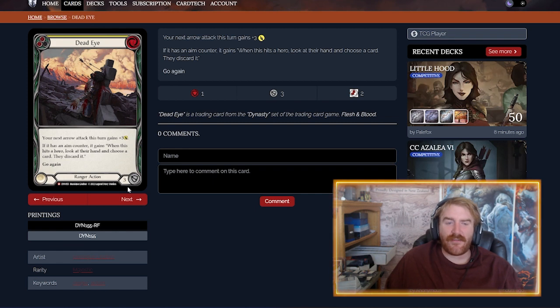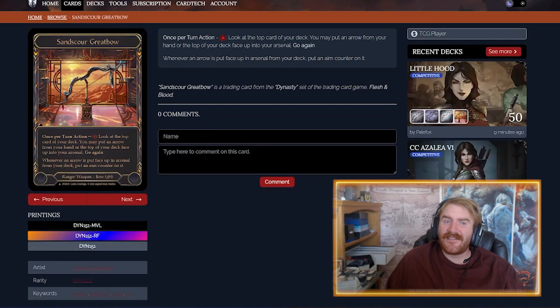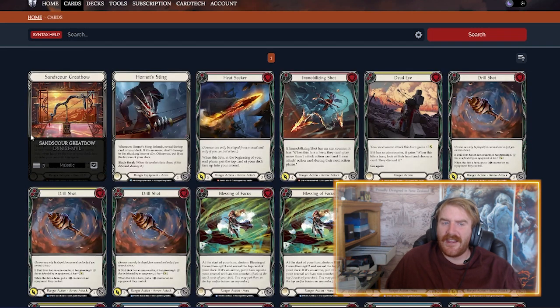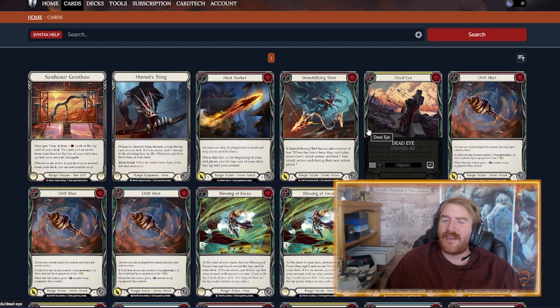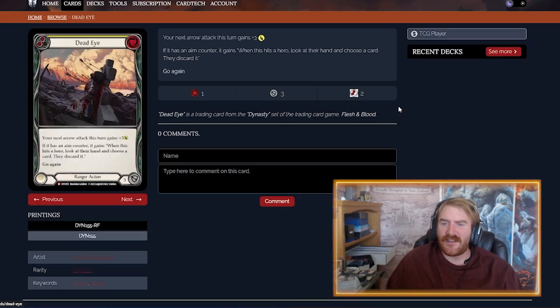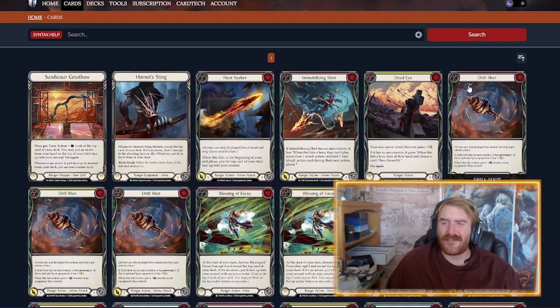Deadeye blocks for 3. Again, the aim counter is not a problem with this deck. You can easily craft and pilot the deck to make it where aim counters are given out like candy on Halloween. And when that's the case, when you get the hit to discard a card, that's huge.